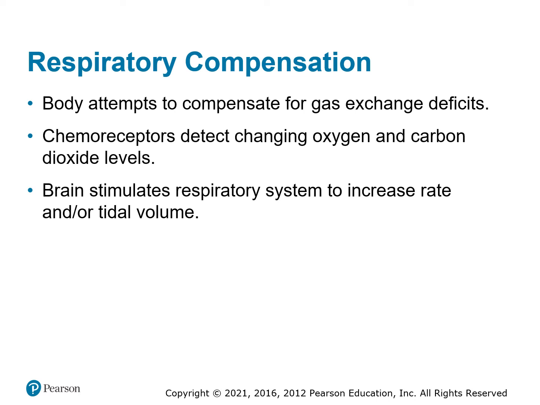Knowing what the problem is helps us understand how the body's trying to compensate for it. If I can't take a deep breath, I breathe faster. If you've ever had a broken rib, you know you can't take a really deep breath, so you breathe faster to try to compensate. So you maintain that minute volume because your tidal volume's decreased, so you have to increase your rate. The reason we take a breath is because the chemoreceptors in our bloodstream are detecting oxygen and carbon dioxide.